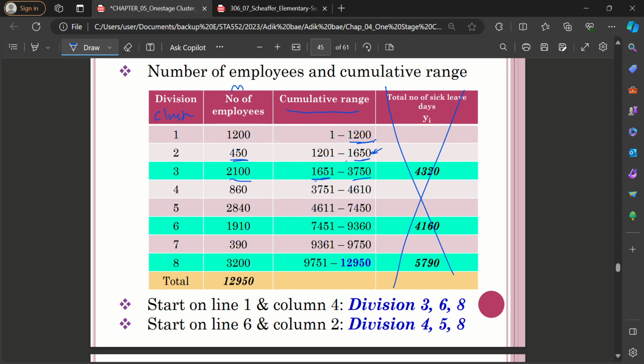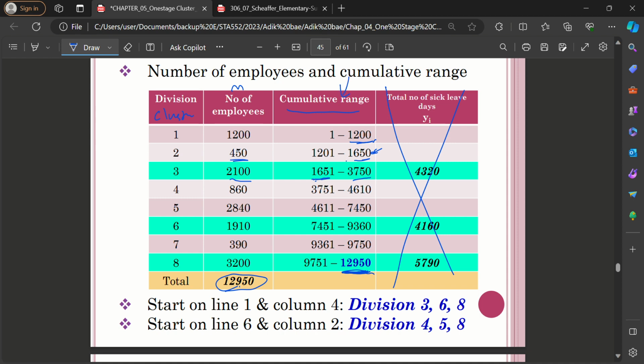Dan last kali you akan dapat this one lah. Okay, you punya number of last kali the number of employee tadi sama dengan total of this. So kita dah dapat cumulative range, so kita akan pilih the clustered sample daripada this cumulative range. Kita akan pilih 3 sahaja tadi. Daripada 8 division, nak pilih 3 sahaja, gunakan cumulative range.